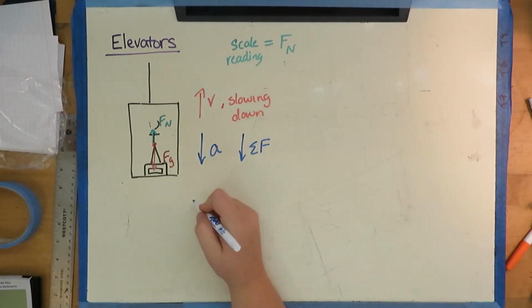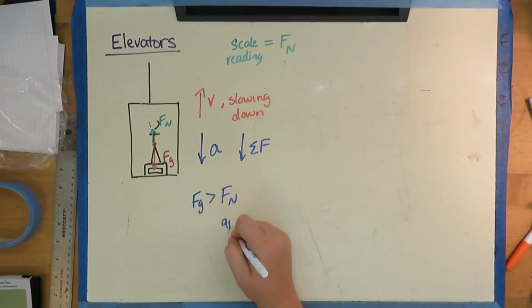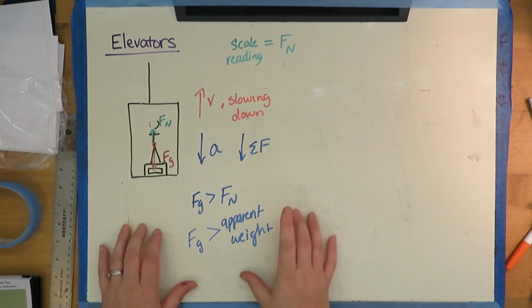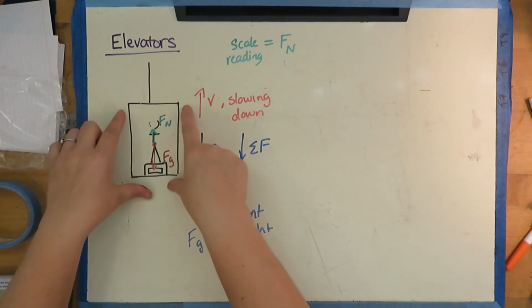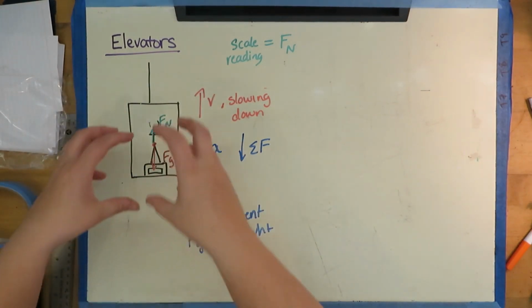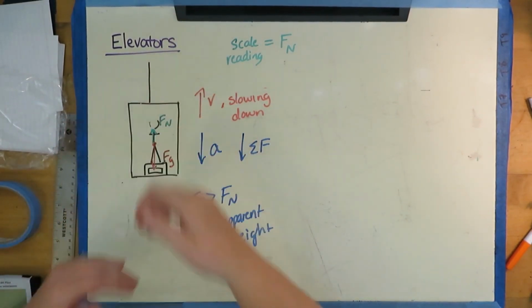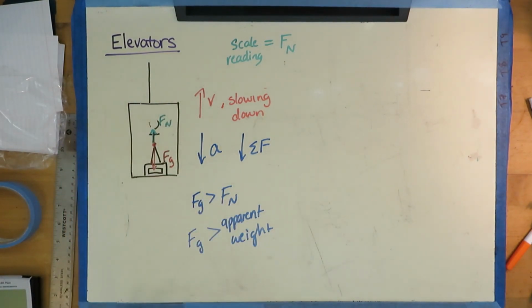So in this case, my gravitational force is larger than my normal force. My normal force is my apparent weight. So that's what the scale reads. So my apparent weight is going to be smaller than my gravitational force. And this is where you get the feeling of weightlessness, the feeling like the floor has fallen out from beneath you. Because what happens is the elevator gets kind of accelerated downwards. Now it's actually slowing down, but you're still moving up at the speed you were. The elevator is getting slowed down underneath you. So it's almost like you're coming up off of the surface of the elevator.